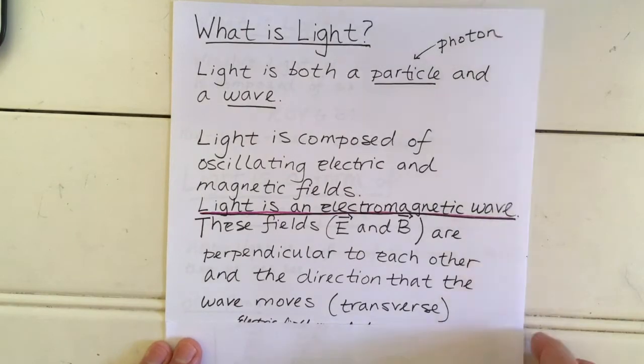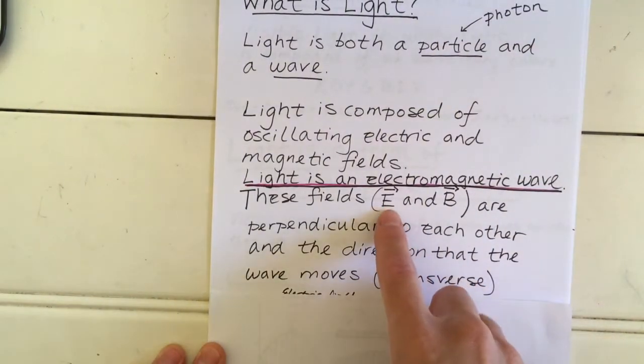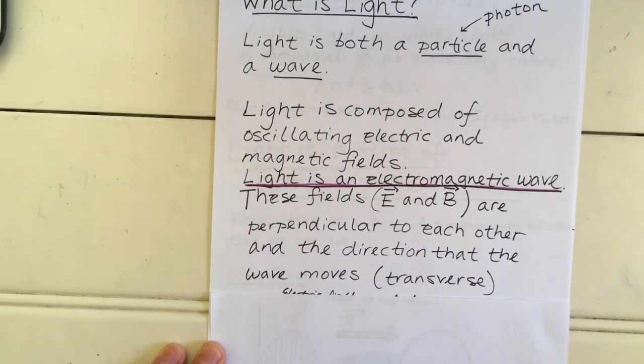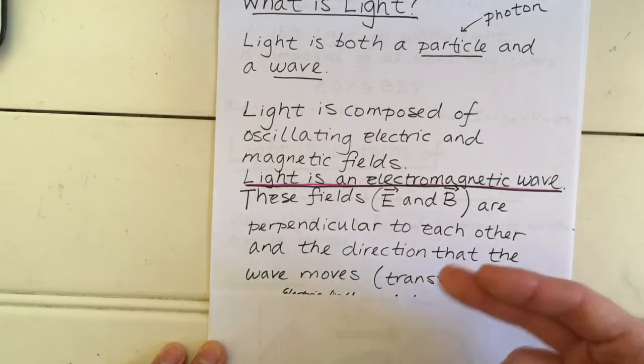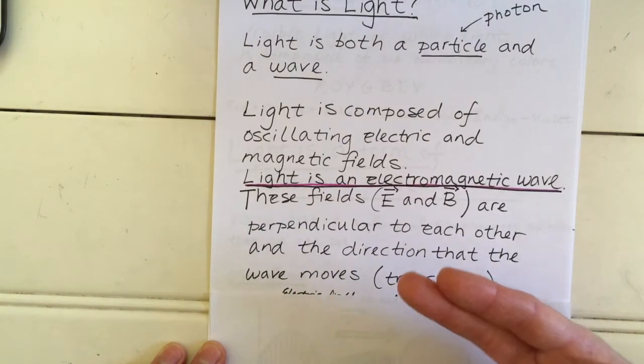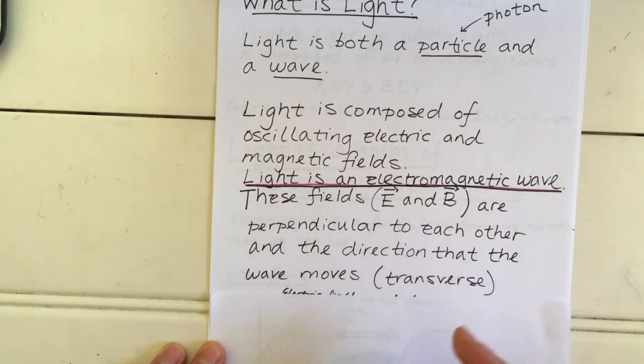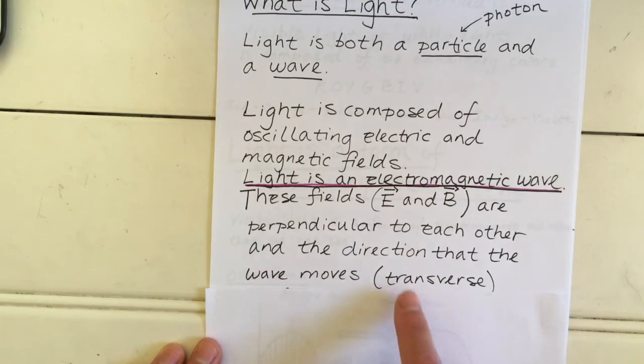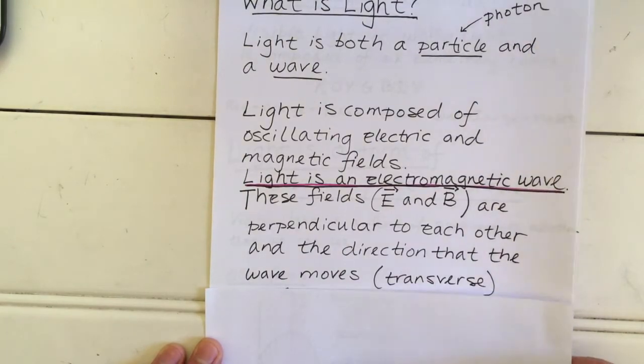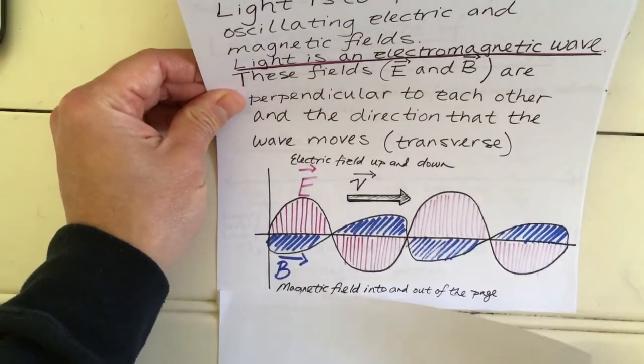So that's what we're going to say, but we're also going to call the electric field capital E, the variable. I put a little vector sign over it because it points in a direction, and the magnetic field capital B, also with a vector sign over it. And since these fields are going to be drawn like amplitudes, and they're going to oscillate, say, up and down and into the page and out of the page while the wave moves right or left, we can think of light as a transverse wave. And I think if we see a diagram of that, it'll be a little clearer.